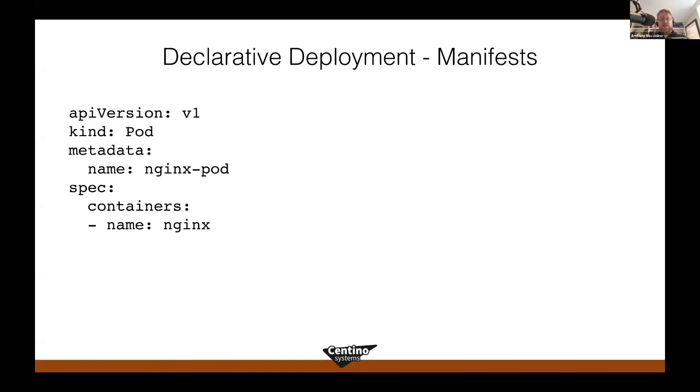So the spec has containers. The containers is a list of containers available. In this case, we're just going to do one, and we're going to name it Nginx. It's going to have an image. If you've used Docker, you've typed docker pull and you download whatever container-based image that you're working with. That's literally what you'd put right there. In this case, I'm using Nginx, and later in the demonstrations, we're going to use mcr.microsoft.com/SQL Server, and that's going to live there.